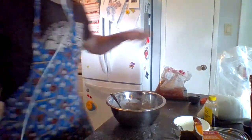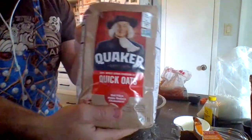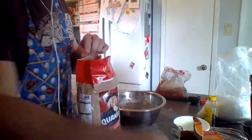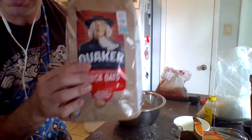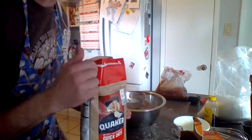All good. Okay, so I'm going to be adding my oats. I'm using quick oats, but any oats work for this recipe. I've even used steel cut oats. They were okay. I prefer whole oats like this. Quick oats work really well. And I need 1/2 cup of oats.